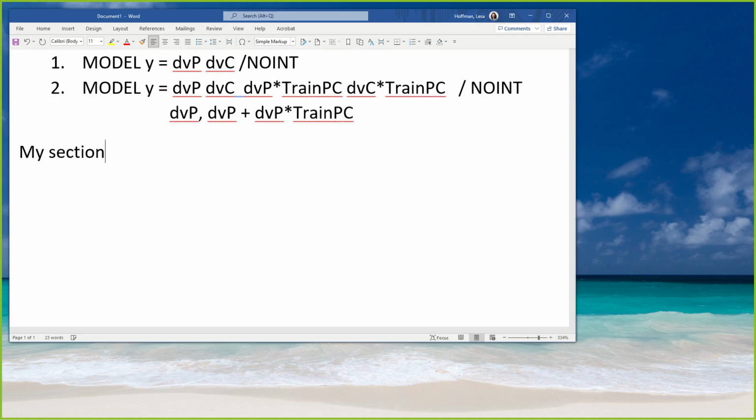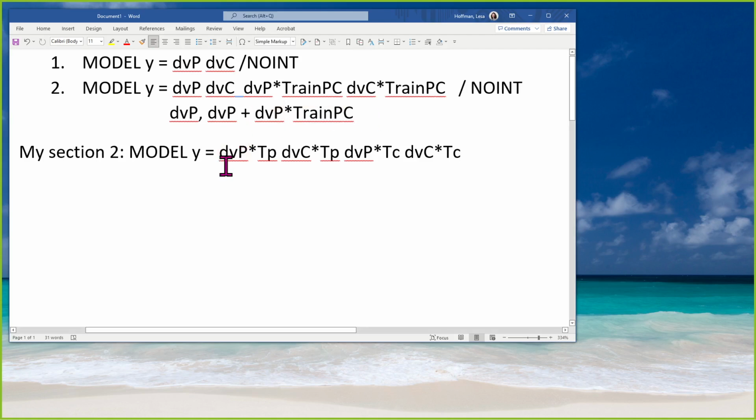My section 2 looks like this. So I have 4 terms here.